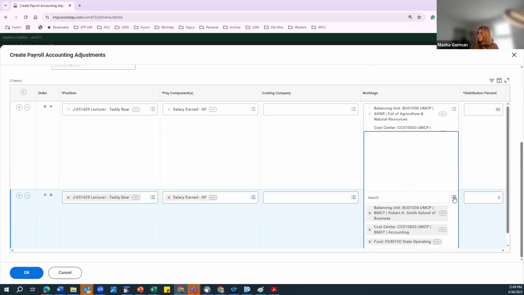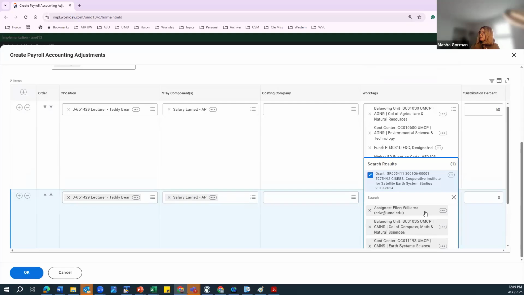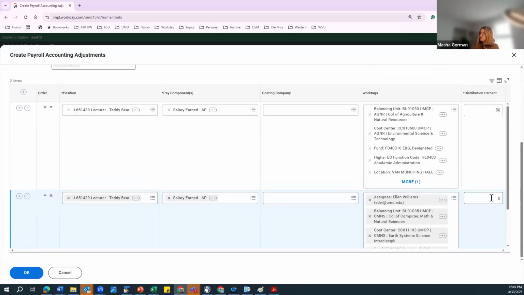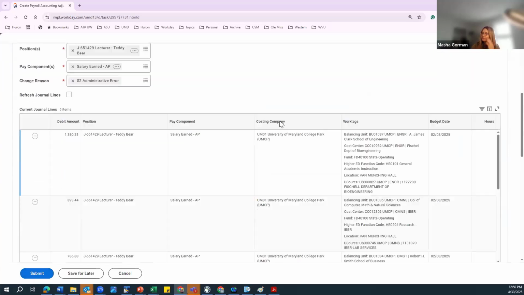And here I'm going to use a grant. So here I am splitting the entire pay of Teddy Bear by the U source and a grant, 50-50. I'm going to click OK. And I am transferred to the next page.